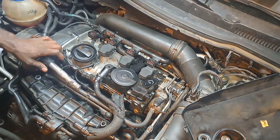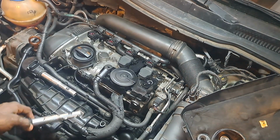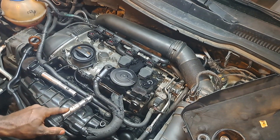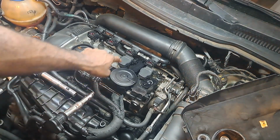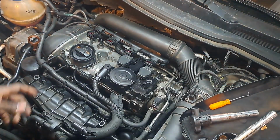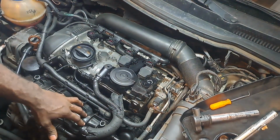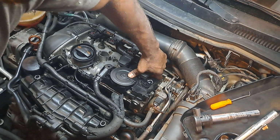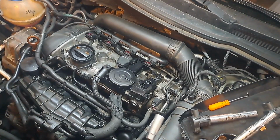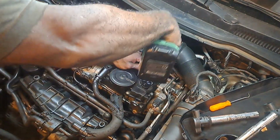Now, as far as what normally would fail, it would always be cylinder 3, and I would assume it's because of the PCV system, since oil comes into here, and this is cylinder 3 right here. There's the runner for that. You go right into that chamber, and it would just foul that plug. So this was my test dummy as far as plug quality to running condition, because this was the one that would always get most of the oil, like a double whammy. I already replaced that plug because I had to. I'll show you that also, because we're just updating the plugs.